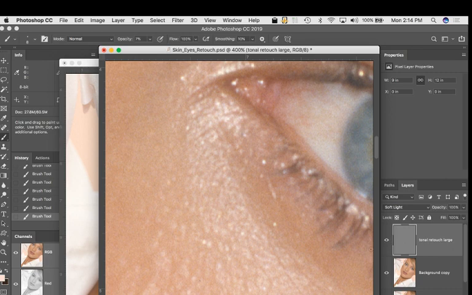Perfect. Everybody, look up at my screen really quick, because we've got a lot to cover today, so I'm going to try to get to it all. I think you guys are getting a good idea of this whole dodging and burning part. There's a little white spot sitting right up here. You can see that it's right under her eyelashes. I want you to come in and burn that guy in. So I'm going to hit the X key to get to my burning tool, and I'm going to come right around this dot, and I'm just going to continue to hit my dot.